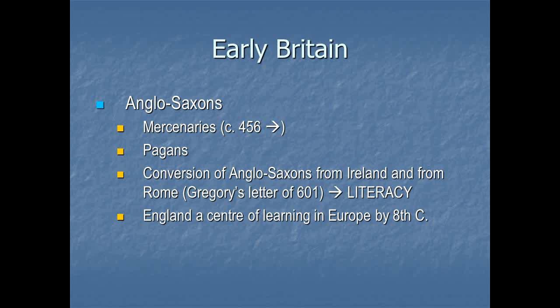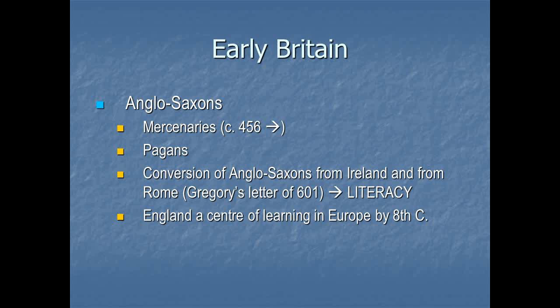This situation lasted until about the turn of the 6th to the 7th century, when Rome began sending missions. And as I mentioned in the last class, at the same time, there were missions being sent south from the Irish monastery on Iona. So from this point forward, we see literacy creeping into English.